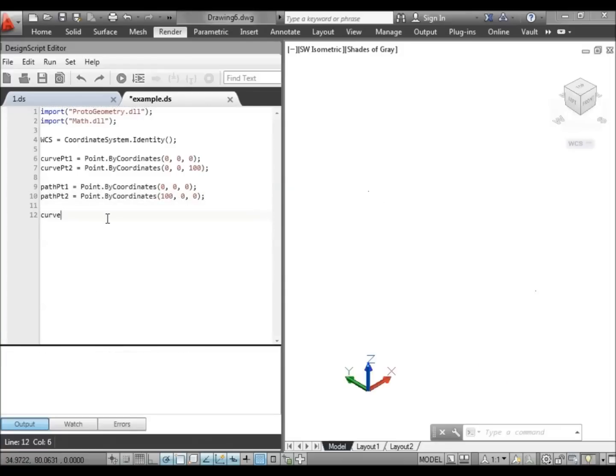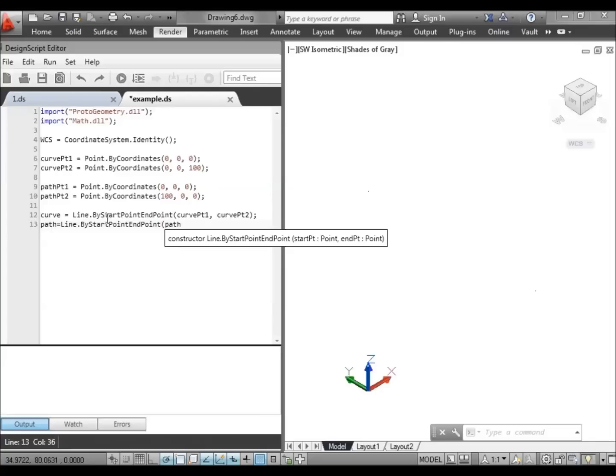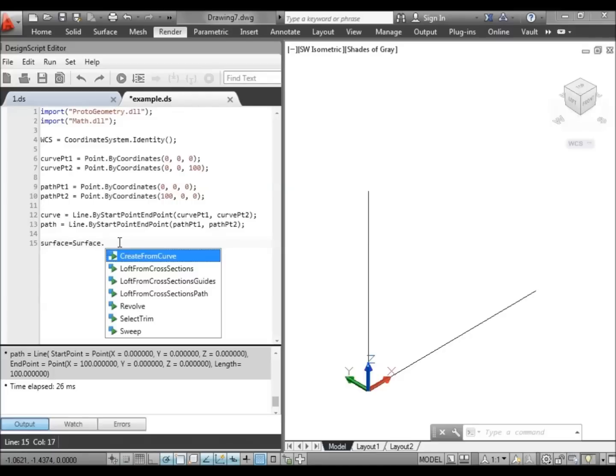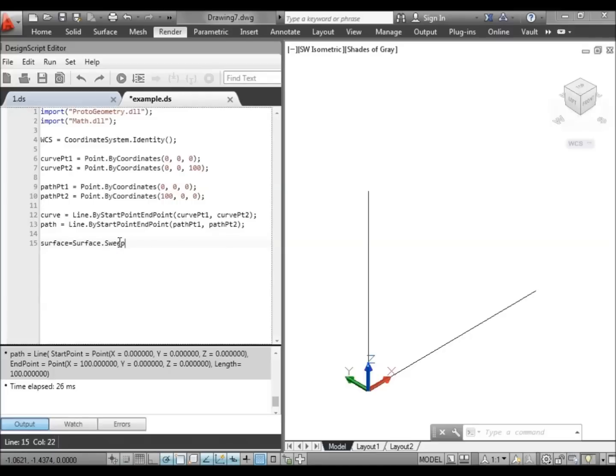Creating lines associated with the first pair of points and the second pair of points that we will then sweep through.